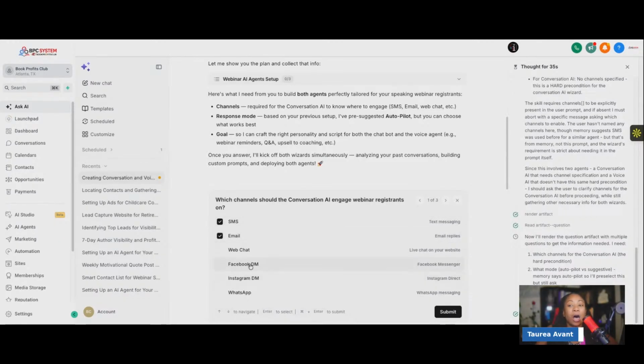Now, do y'all know that if somebody sends you a DM on your Facebook business page or your Instagram page, you can set up an AI agent to converse back and forth with them? It can talk to your people on Instagram and Facebook. Did y'all know that? Isn't that fire? So you can literally train your agent.